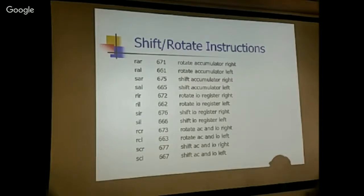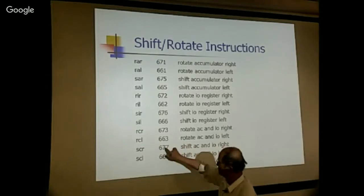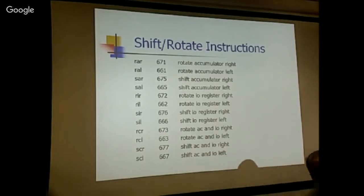So very powerful. And it is this instruction I felt I could not implement easily, because you see here it has the 6-bit code, and then 3 more bits for the shift conditions, and then there are 9 bits left in the address field. And the specification reads that if any of the 9 bits are set in the address field, then you shift that many bits left or right. So you can shift in one instruction, specifying shift 1 to 9 bits left or right. So this is extremely powerful, but it's very difficult to implement.